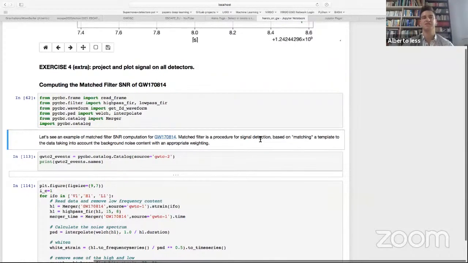And we use this template and try to match it to the data stream. The idea is that when this signal is accurate and matches a real gravitational wave signal, we expect a spike in the so-called signal-to-noise ratio matched filter time series.